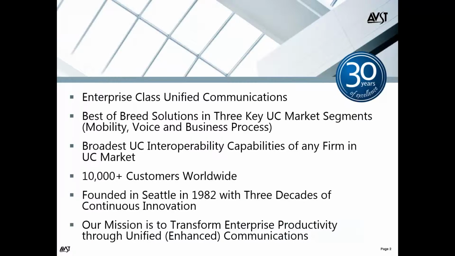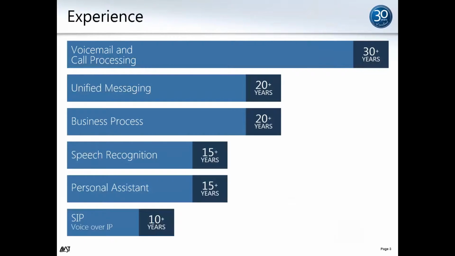If you look at AVST's history, I think we can probably justify our right to make this kind of presentation. We've been in the market for 30 years. We're one of the leaders in enterprise unified communication solutions, which certainly includes unified messaging. And we're recognized as a best-of-breed player in those market segments we're in. We have over 10,000 customers worldwide. We've been in business since 1982. And we have a lot of experience in unified messaging.